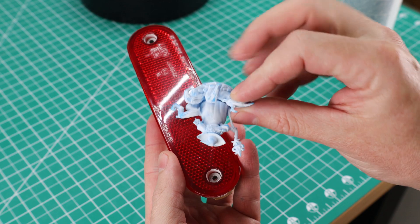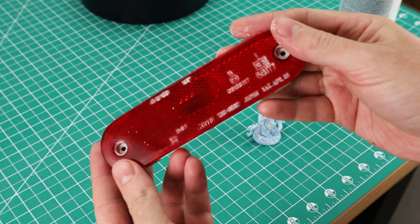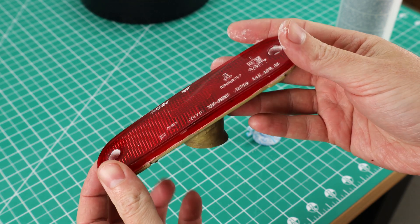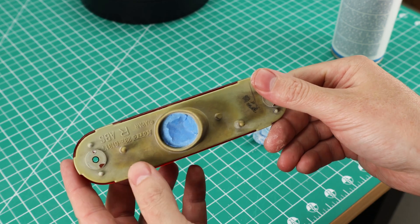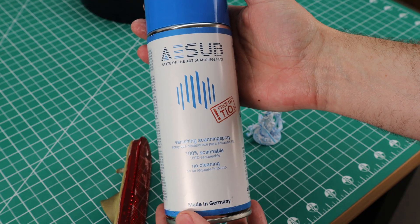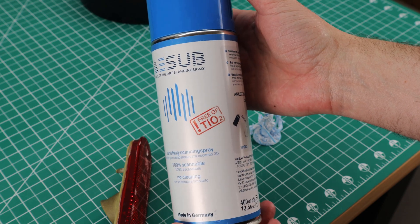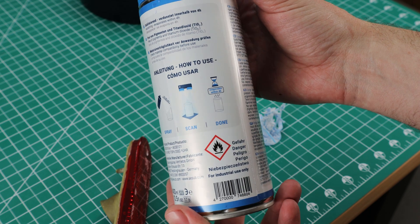Let's try something else. I'm going to scan a miniature I've tested with every scanner I have, along with a light slash reflector. This light is way too shiny to scan, so I'm going to have to use a 3D scanning spray on it. I've already taped off the hole in the back. This spray gets great coverage and dissolves on its own within four hours, so you don't have to clean it up — but it's also very expensive.